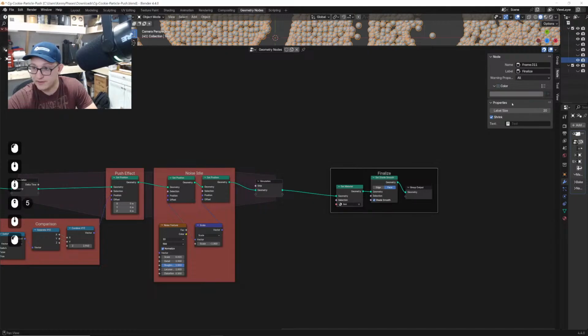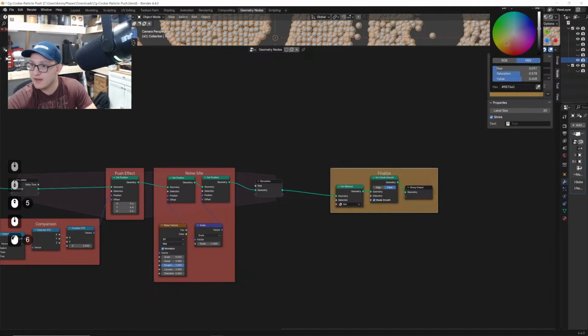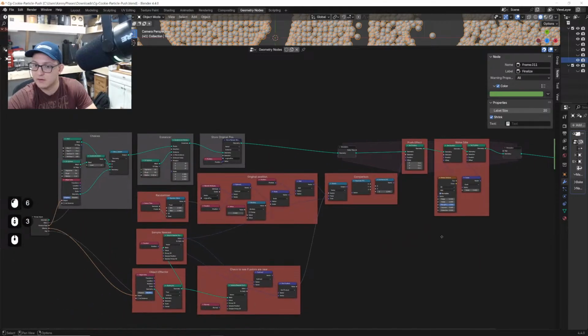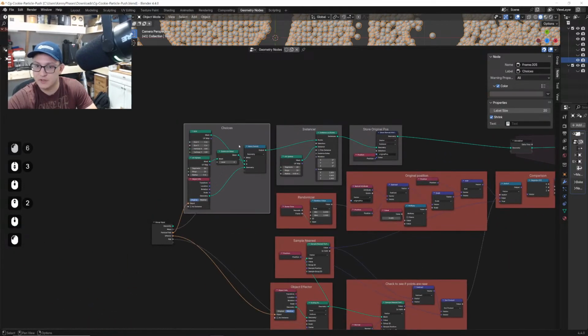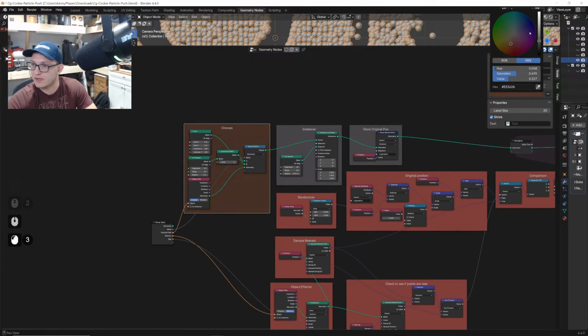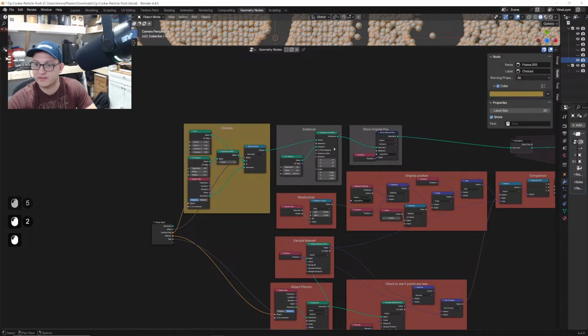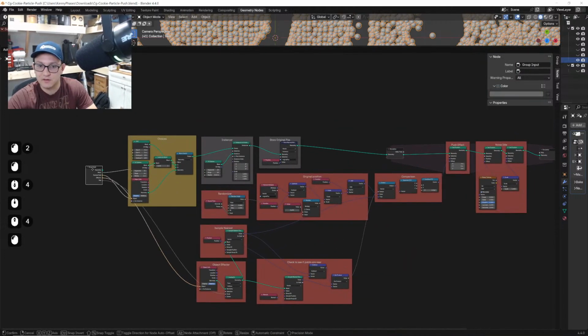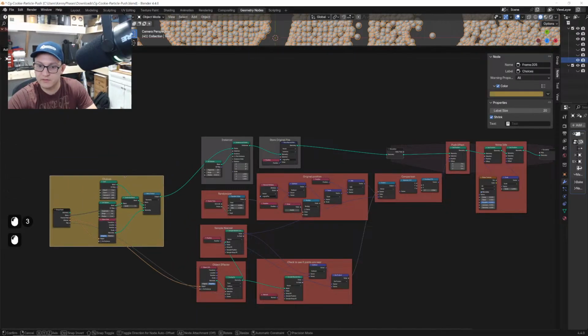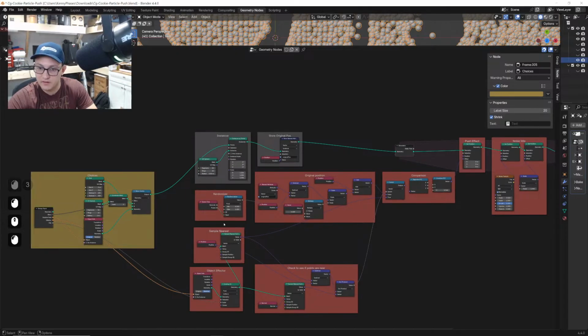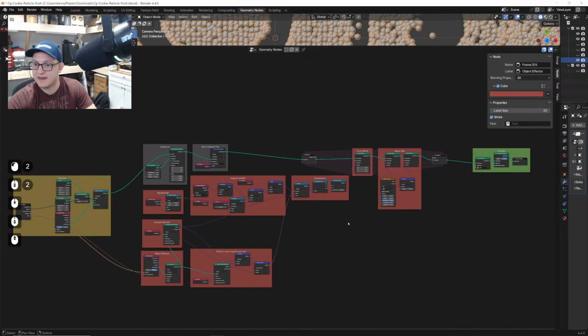And then for the finalizer, I think you probably know what color I'm going to make that. Probably a nice little green. And done. And this one, actually, it might even make sense to make it yellow. Just because, let's see, I'll do a darker yellow. Because that's the real beginning, right? Really, this could go in here. That's fine. This is really the beginning. Then you instance, randomized, object effector. Now that is what I call a nice and organized node group.